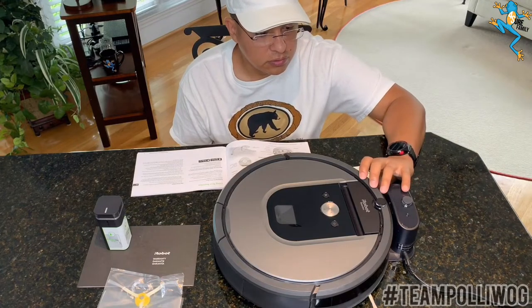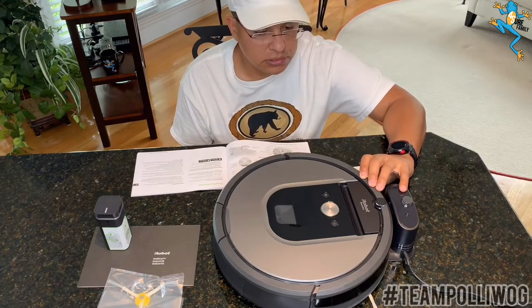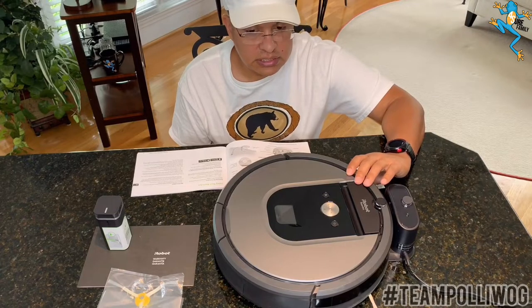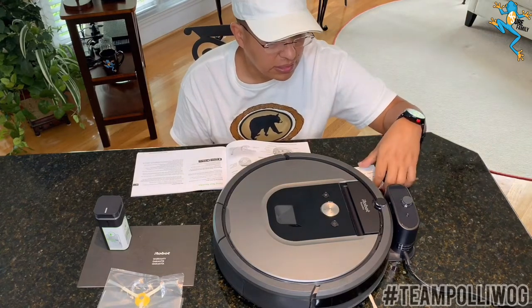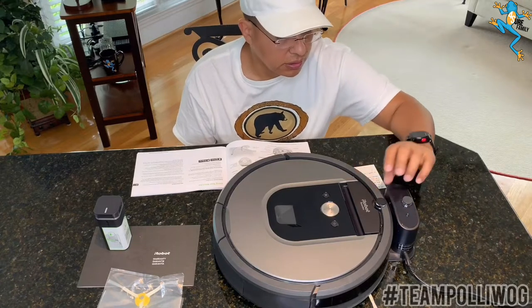And one of the better features on this thing, when compared to the Roomba 6 series, is that this 960 has 5 times the suction power. It does work with Alexa, and it also works with Google Assistant.